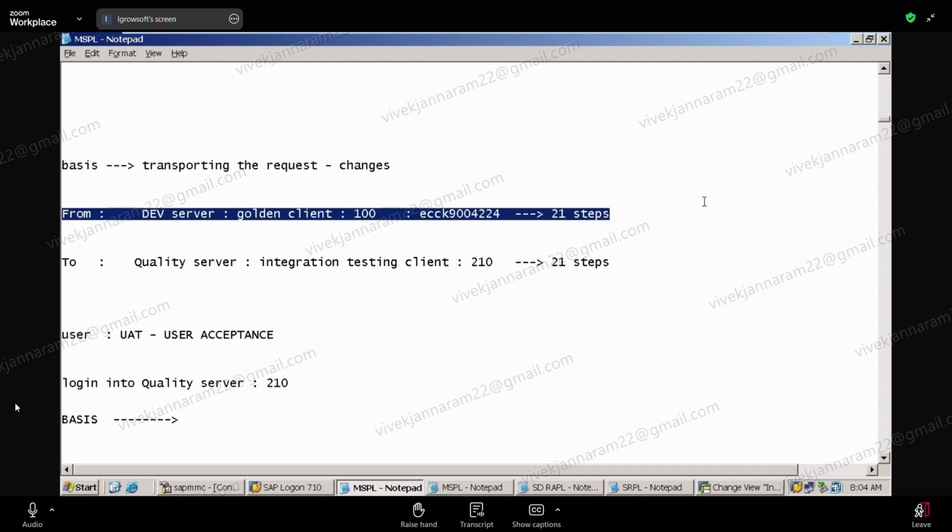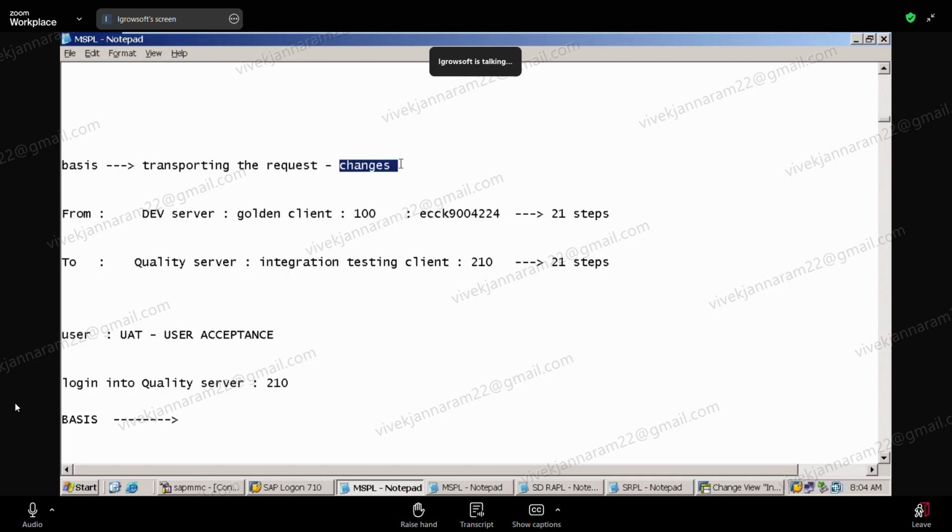See, when you move, only the difference will be copied. So that's why we are using the word changes here. We are not using the files. Changes. So 20 changes are already there in integration testing.